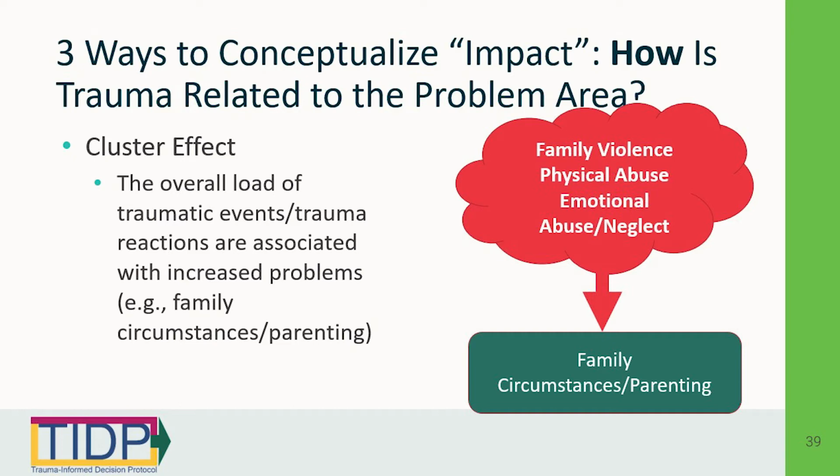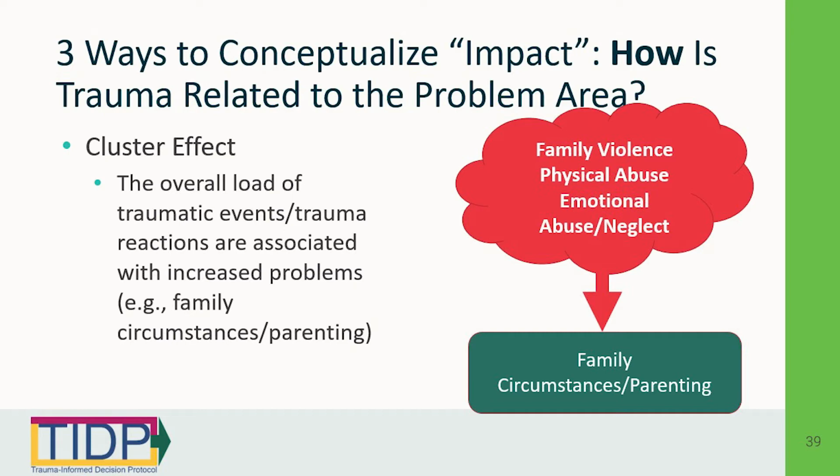Well, one way for you to think about this is it might represent what we call a clustering effect. And that's where this traumatic event and the overall load of the traumatic events that are clicked yes on the top of the TIDP, that they're all associated with an increased difficulty with one of the criminogenic needs. Like, for example, maybe family circumstances and parenting.